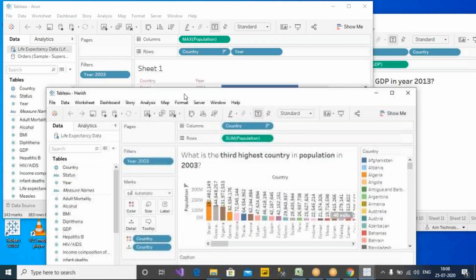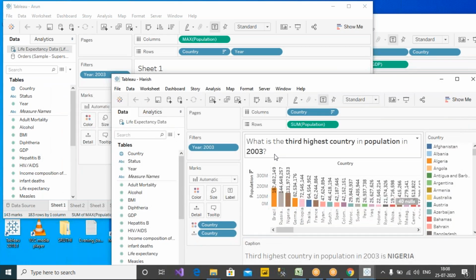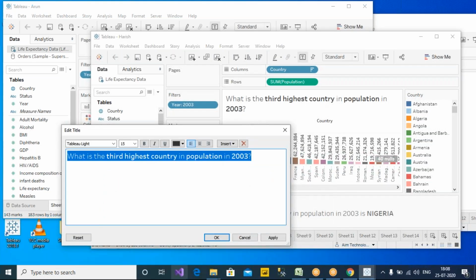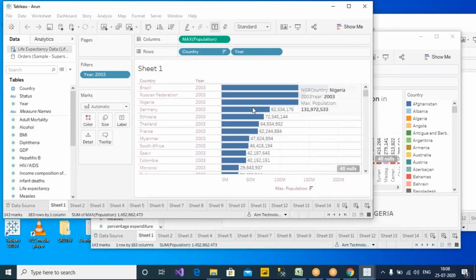The good thing is to put the question in the title here, so it's easy to identify. Okay. And this is the question: what is the third highest country? Let's copy this and place it here.